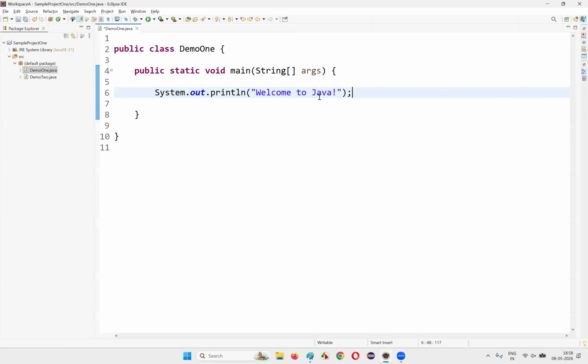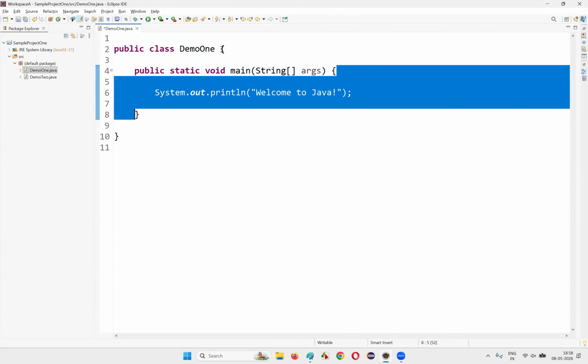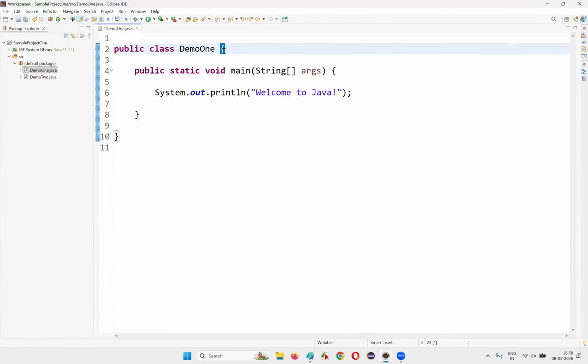Second situation where you are going to get the compiler error is, you know that this is a class block. Okay. This is a method block. Starting of the class block is an opening curly brace. Ending of the class block is a closing curly brace. Similarly, the main method also has an opening curly brace and an ending curly brace. If there are two open curly braces in this program, there should be two ending curly braces.